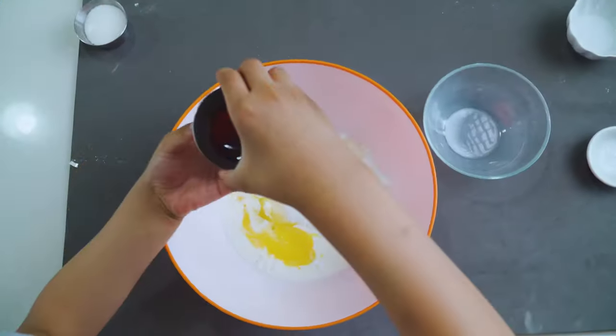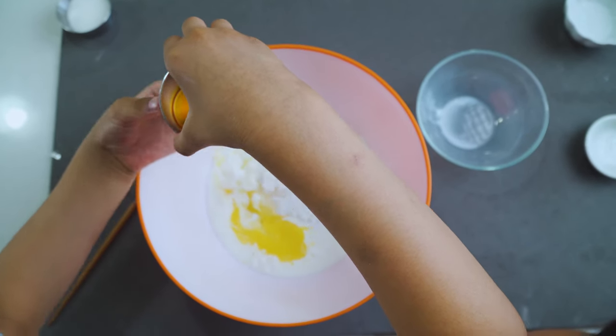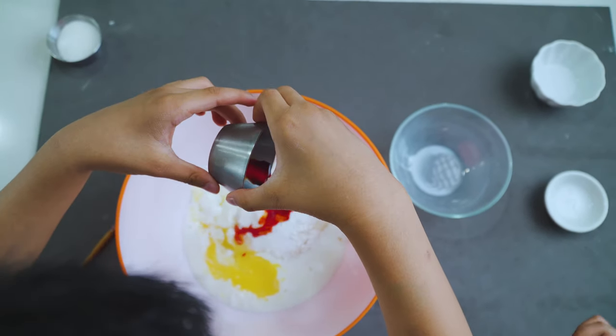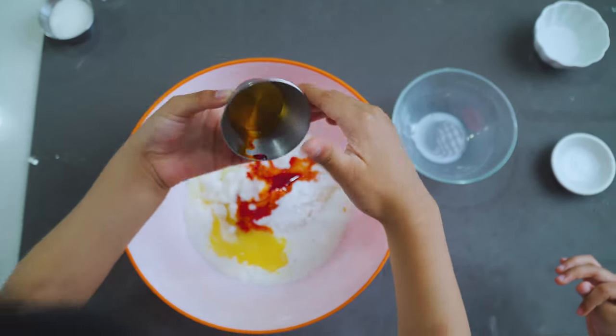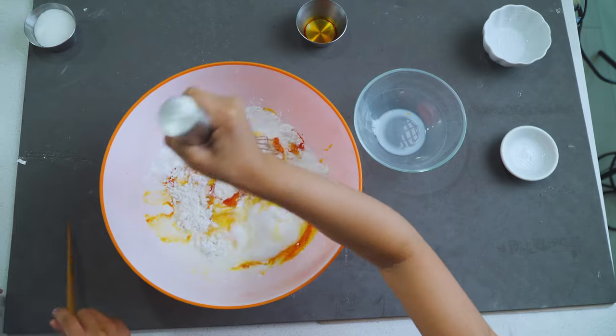It's my turn because it's the palette. Are you sure that's this? No color. Yellow or red? No, yellow. No, it's red. Oh, yellow. Okay. Yuck! This looks like blood. Hey. Next, we're gonna mix.